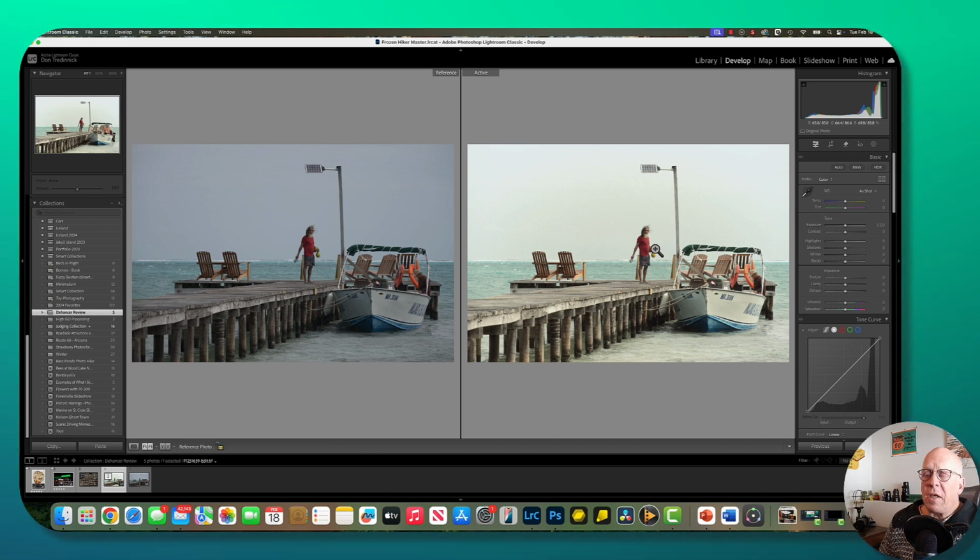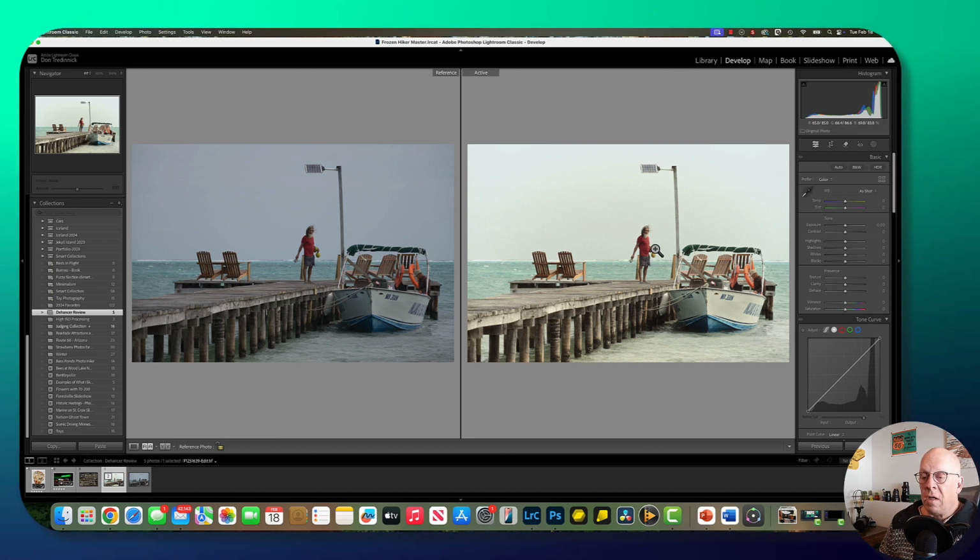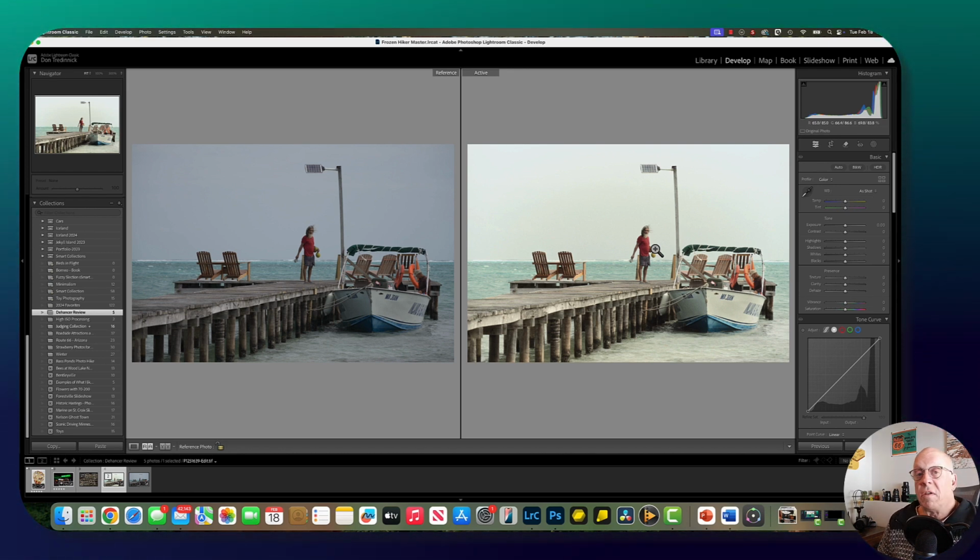I am thinking that maybe in a future video, I will actually go and shoot both a digital image and a film image using a specific film, and then just see what happens when I compare those two. One, the actual film image along with the digital image using Dehancer. So kind of stay tuned for that. That'll probably be a month or two down the road when I do that. But I think that could be kind of interesting just to see, how close is it, really, and how close can you get it?